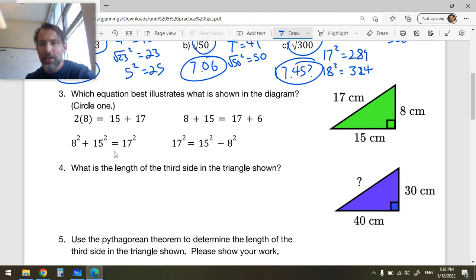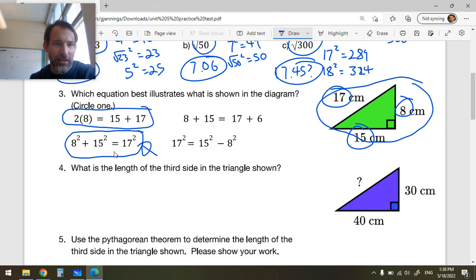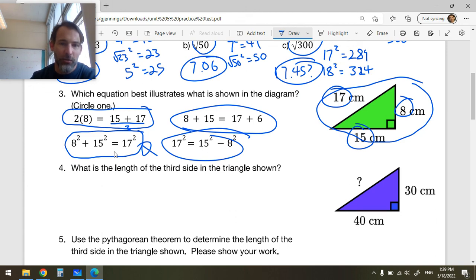Now, in this diagram here, what's being shown? Well, a squared plus b squared equals c squared. This one squared plus this one squared should equal the square of that one. And that's what we have there. This is a curious and very interesting fact, which I've been reflecting on quite a lot lately, but that's neither here nor there. It's not equal to 15 plus 17. It's equal to 15 plus 17 over 2. It's the average of 15 and 17. This is simply not true, and this is just some weird thing that they wrote down.